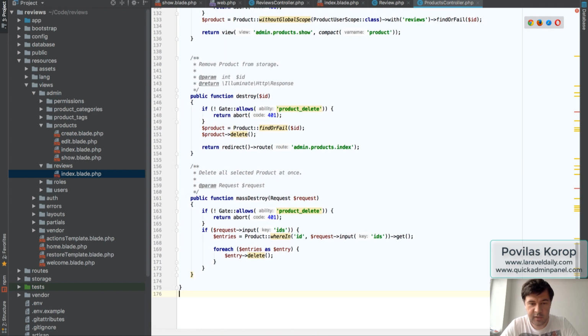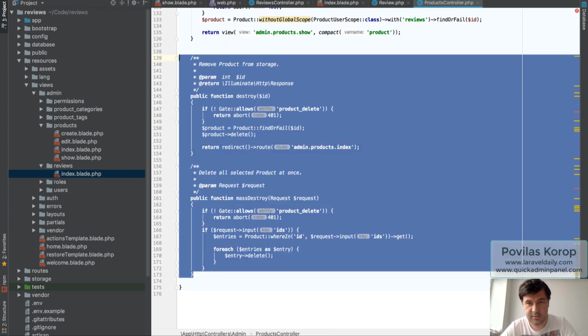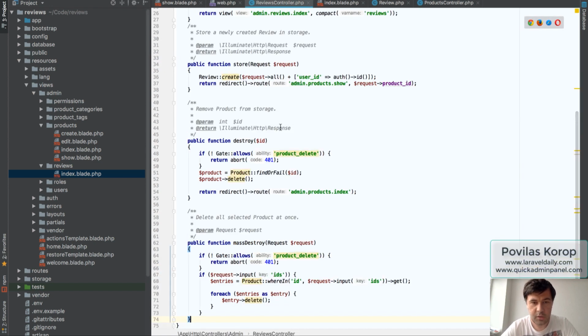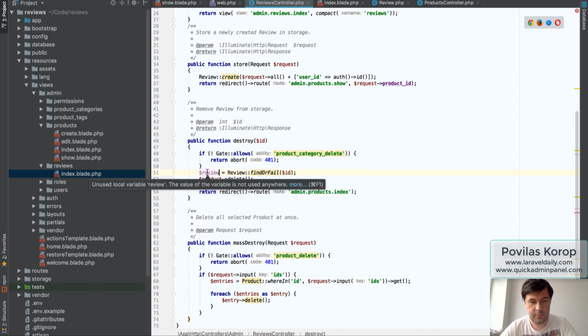Again, we copy some of that from product controller. We need two methods. So these products controller into reviews controller. Remove review from storage. Okay, destroy if I can product delete, product category delete, then review find or fail, review, and then reviews.